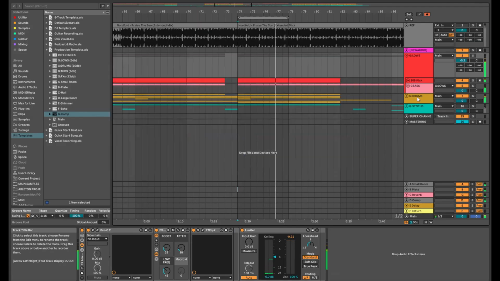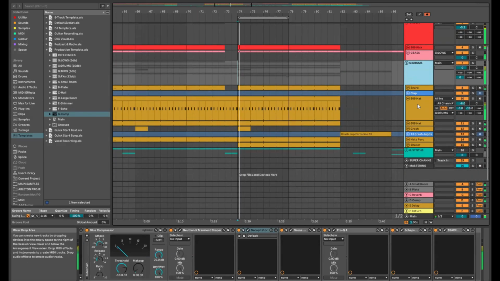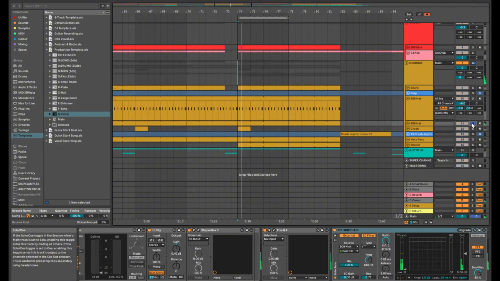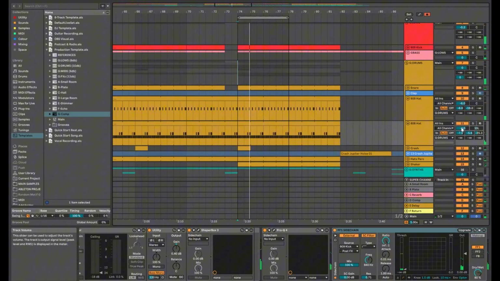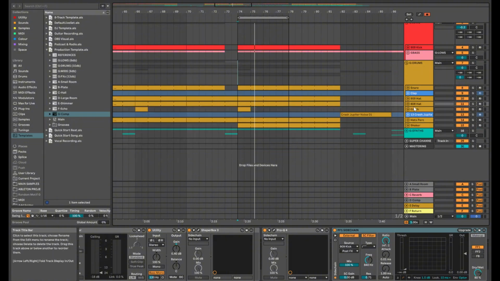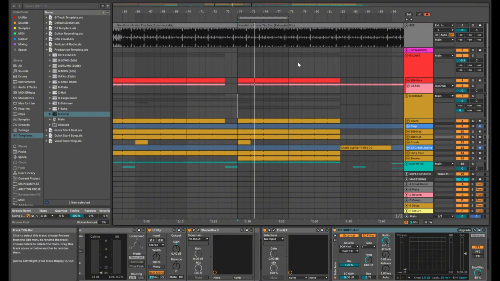So our drums sound pretty good, right? At this point, then you might start mixing to taste a little bit. For example, I think the weird hat thing, this one, is a little too loud, so I'm just going to bring that down. I want it more in the background. So now everything's balanced and stuck in place. You can now start taste mixing, essentially, just being like, okay, I like this being here, I like that being there. But everything's still glued and anchored, so it's all going to sound great.